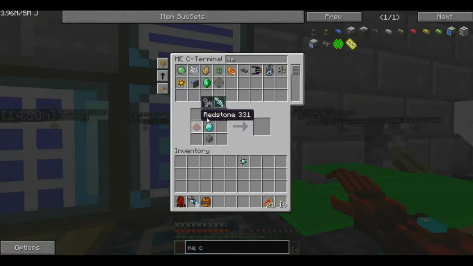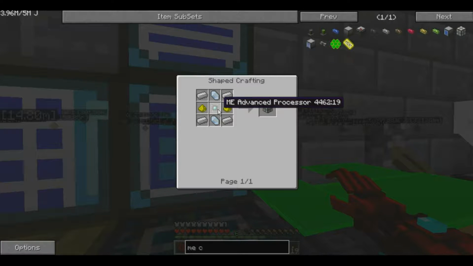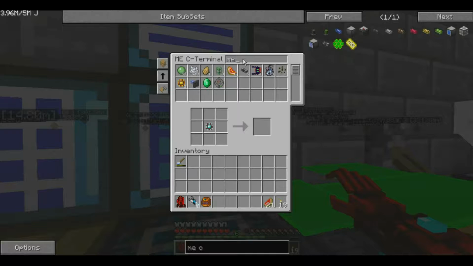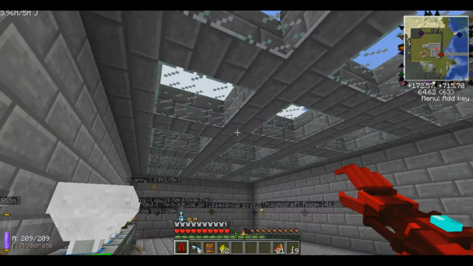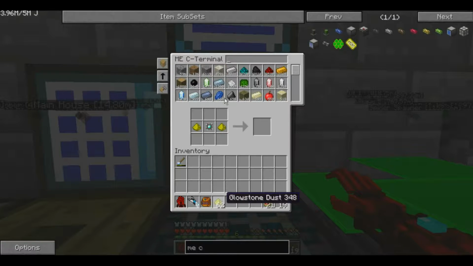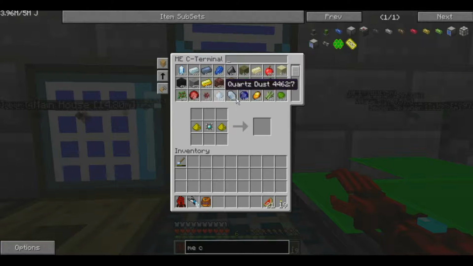And we need to use that with 2 glowstone. Okay. So we need this. We need glowstone. 1 second, guys. Okay. So we need glowstone here and here. What? Wait, whoa. There we go. Hate when that happens. I'm not sure if it froze for you guys either. I have no clue. Anyway, let's do that.